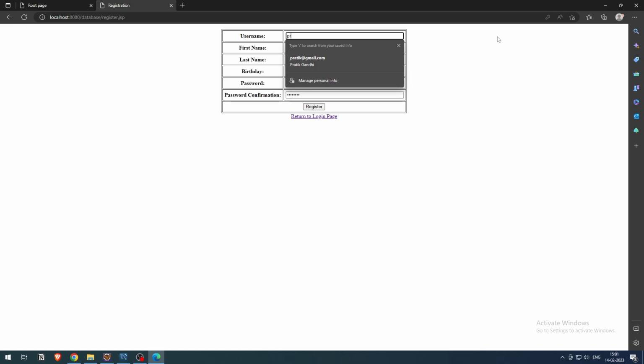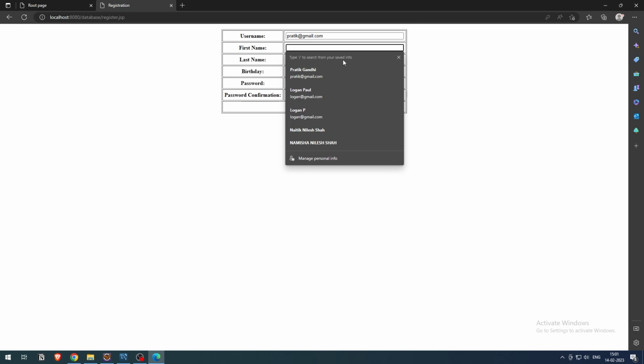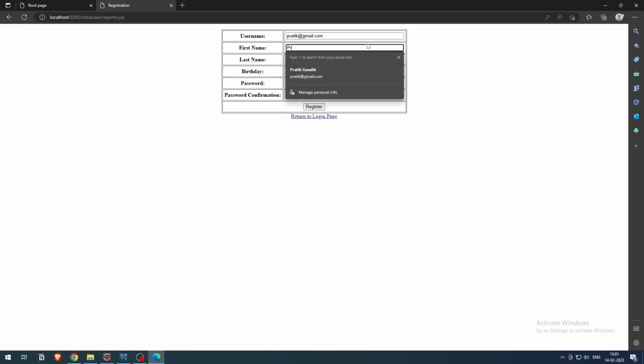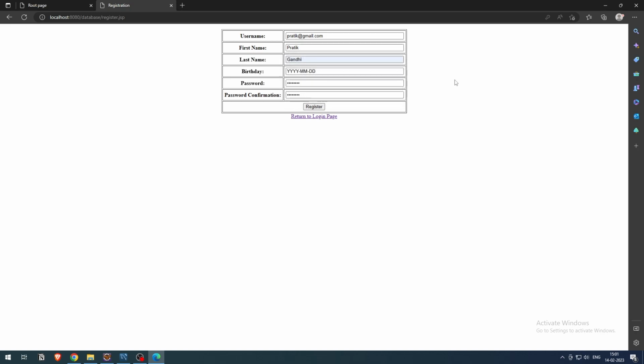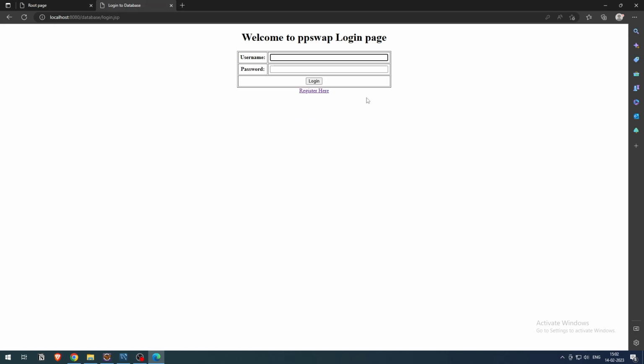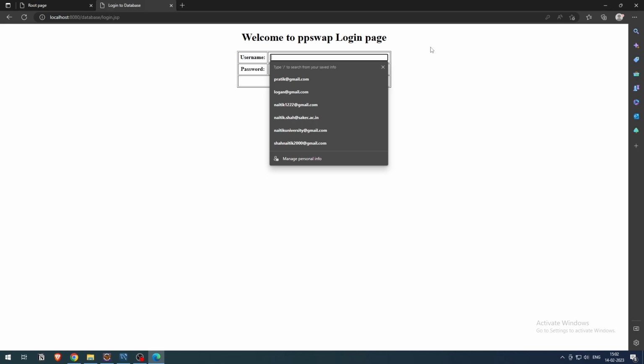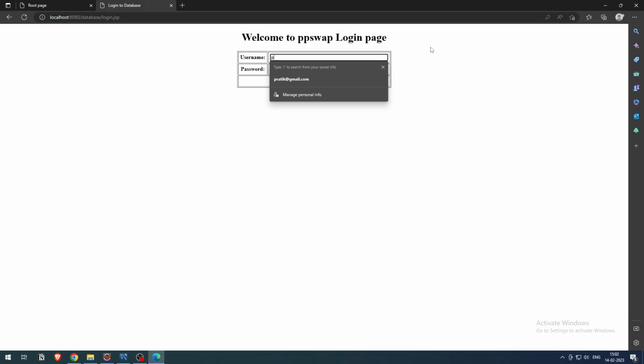Let's register Pratik Gandhi on pratik@gmail.com. And then let's add the date of birth, 124, register. Okay, so we registered and then we are taken to the login page, and now I shall log in.